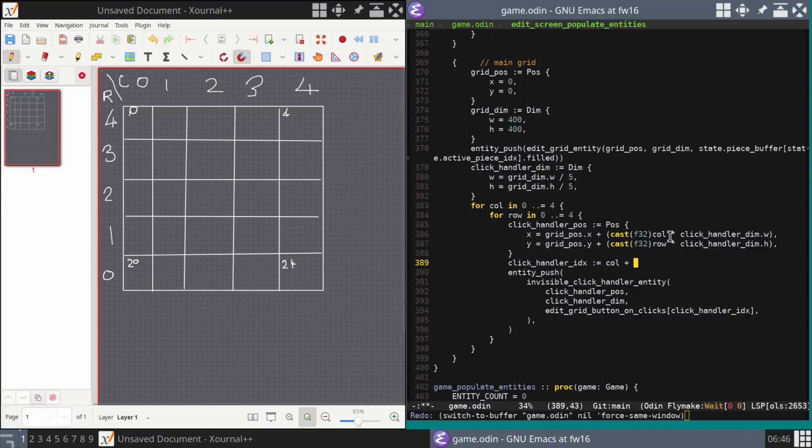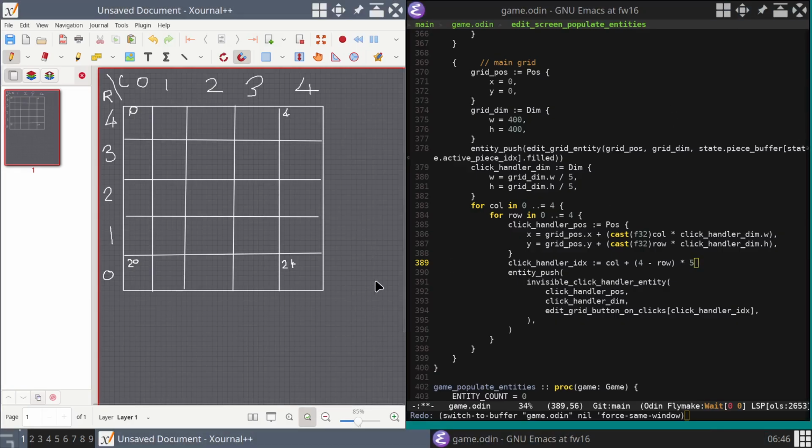If I do 4 minus row times 5, then if row is equal to 0, 4 minus row is 4, times 5 is 20. Plus col is just 20, 21, 22, 23, 24.